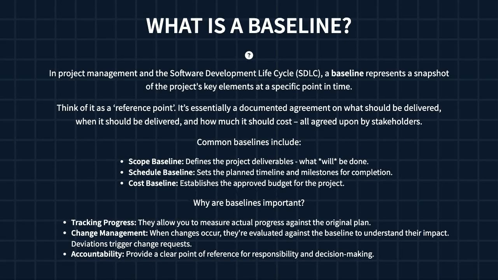Okay, let's talk about baselines. They're super important in project management and how we track progress through the SDLC. A baseline is basically a save point for your project. It's like taking a snapshot of things at a particular moment, what you've agreed to deliver, when it needs to be done, and how much it should cost. We often have baselines for scope, that's what we're actually building, schedule, the timeline, and budget. They help us track if we're on track, manage changes effectively, and stay accountable throughout the whole process.